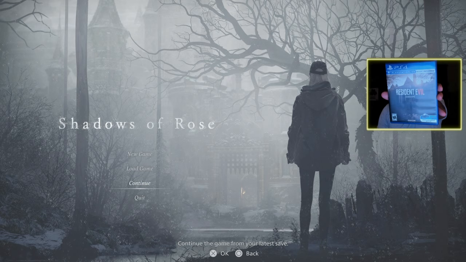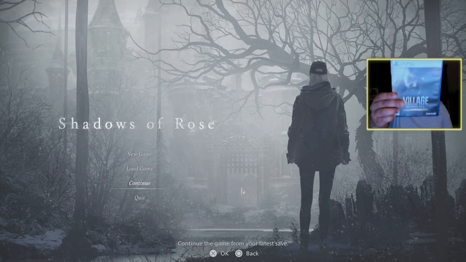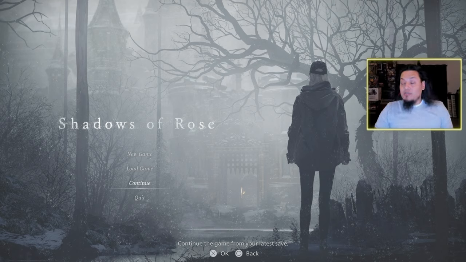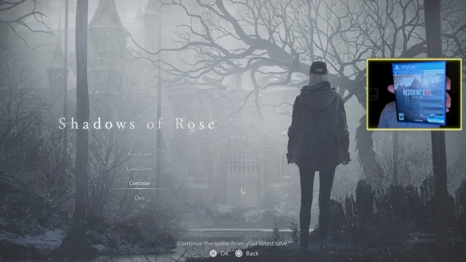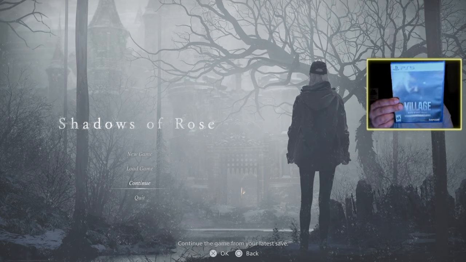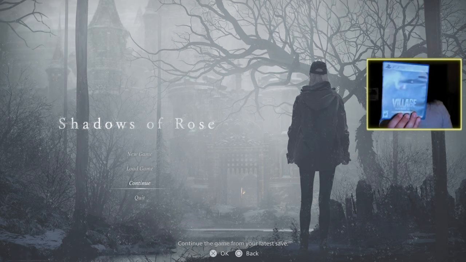So the story starts off with this game right here, guys, Resident Evil Biohazard. This is Resident Evil 7, and then it continues to Resident Evil Village, which is Resident Evil 8. And then this ends up being the DLC for Resident Evil 8, Shadows of Rose, which continues on from Resident Evil Village. So again, Resident Evil Biohazard is Resident Evil 7, and then Resident Evil Village is Resident Evil 8, and then this is a DLC that adds on to the story of Resident Evil 8 Village, guys.